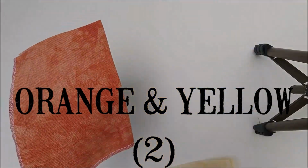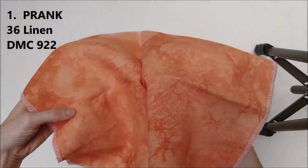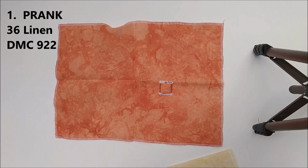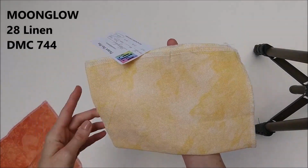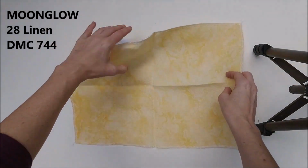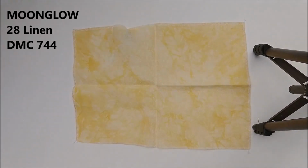Guess what my least favorite color group is, especially when you consider Marilyn sent me both of these. This is Prank. It is a lovely vibrant orange, a 36 count linen, DMC 922. And next up is Moon Glow. It's not overly bright, but it's definitely yellow. It's a 28 count linen, and it's paired with DMC 744. Not a huge orange or yellow base fabric person. Didn't have my 744, it's out with a model stitcher.